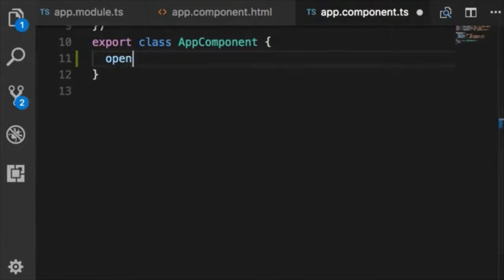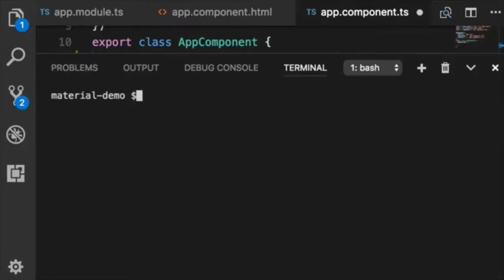Here I'm going to add the open dialog method. Now how can we open a dialog? It's very easy. First of all, let's imagine this dialog is for editing a course. So somewhere in our application, we need to have a component for editing a course. We can display that component in the router outlet as a web page, or we can display it inside a dialog. How we display it doesn't matter, but we need a component to start with.